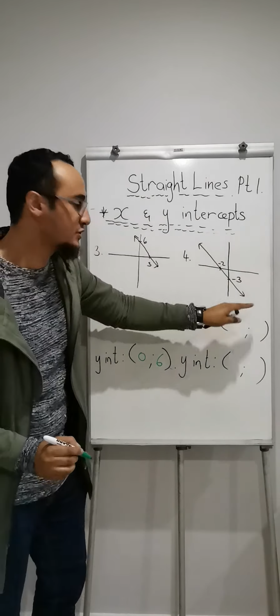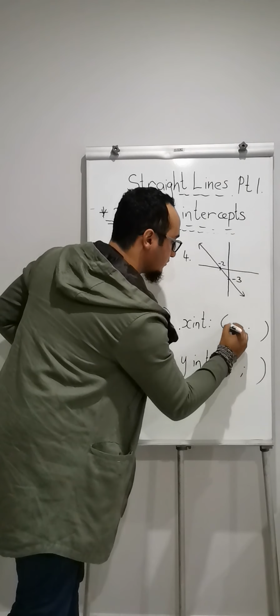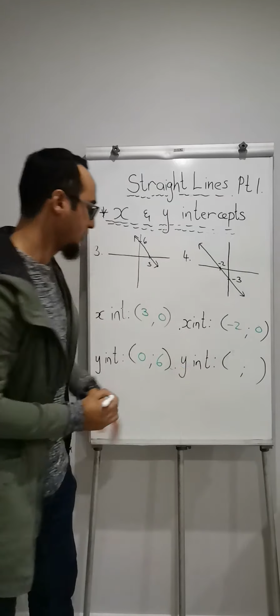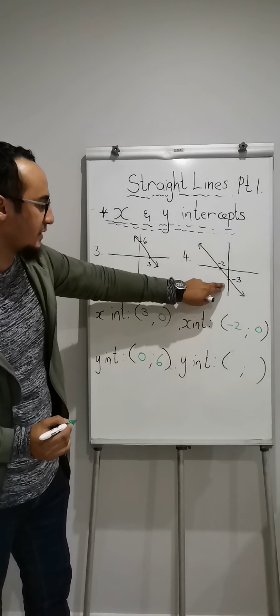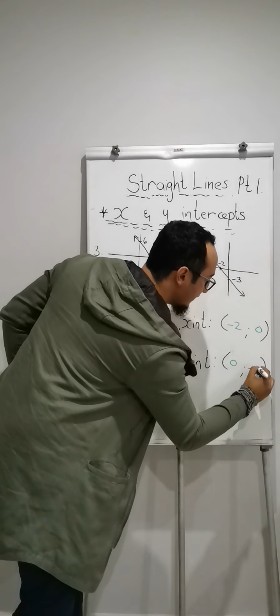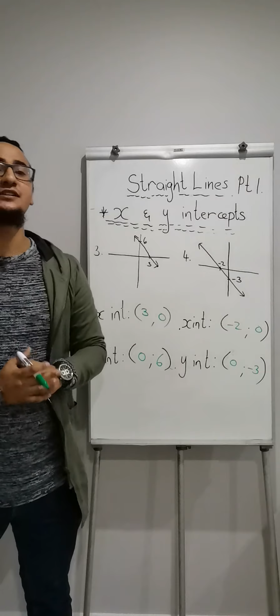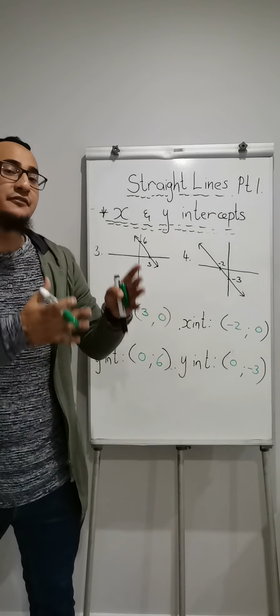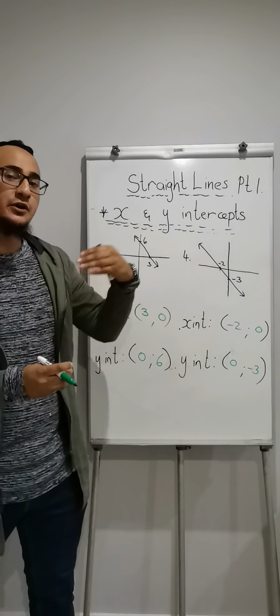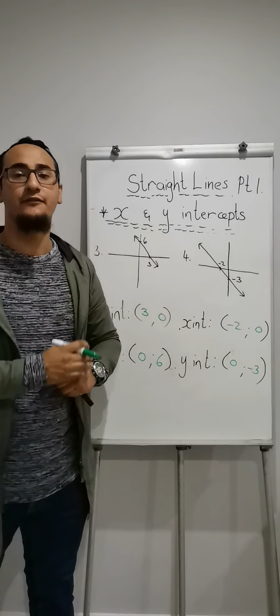Right, let's go over to this one over here. X-intercept, (-2, 0). Y-intercept, over there's my y-axis. What is that point over there? (0, -3). Please make sure you understand this. With that being said, it was a very quick lesson, but very important. Next week, we are going to find the x and the y-intercepts from the equation of the graph.